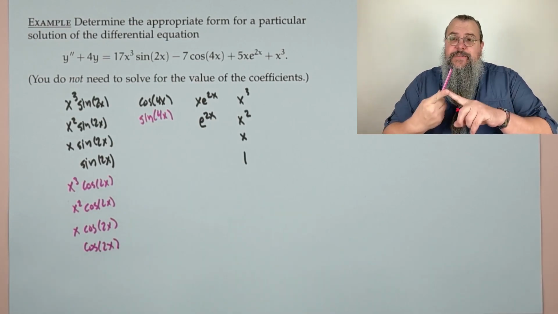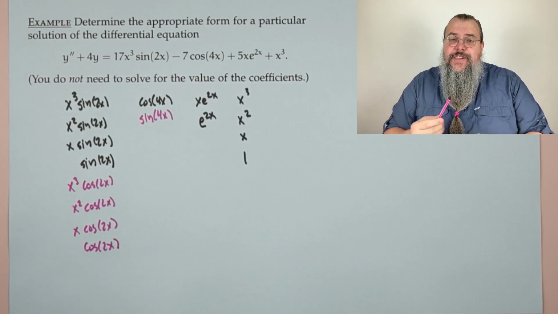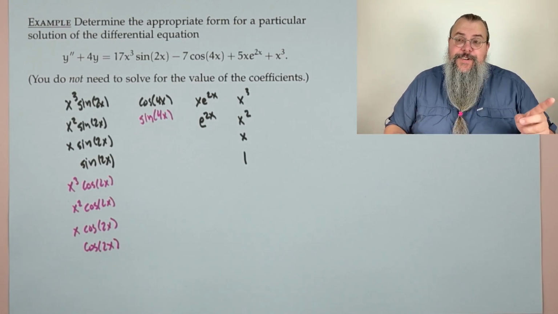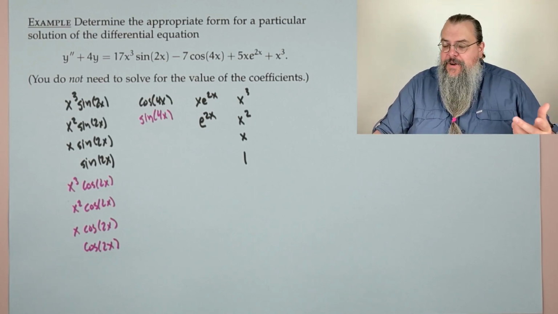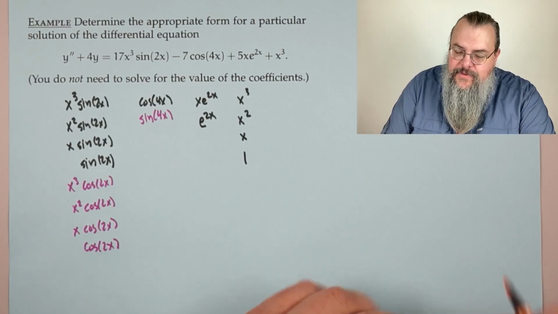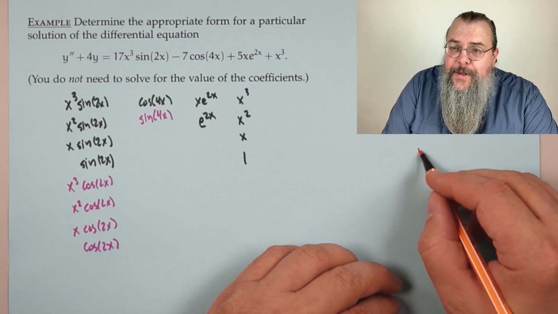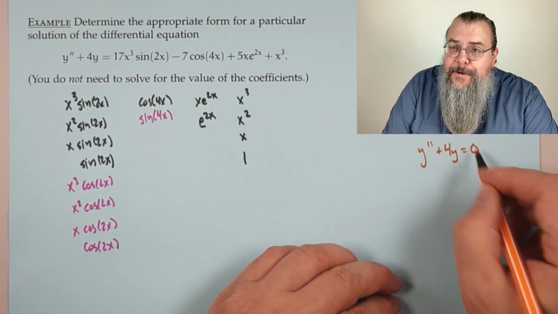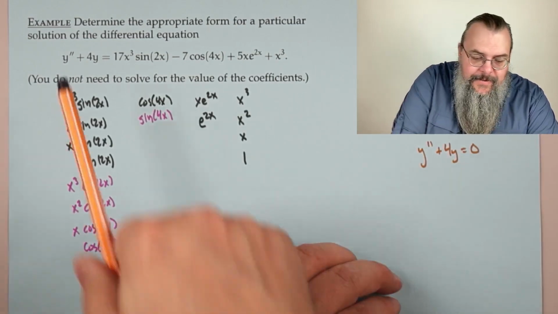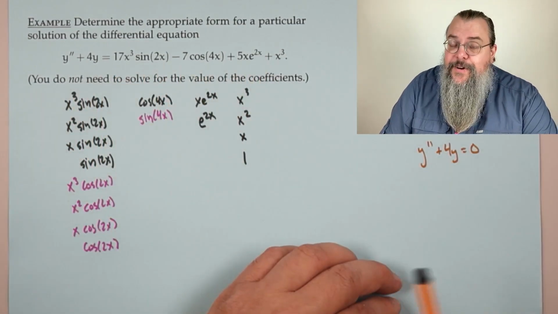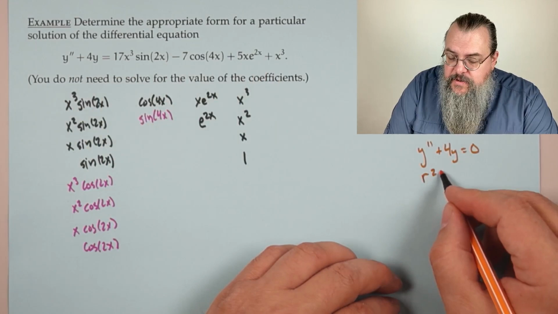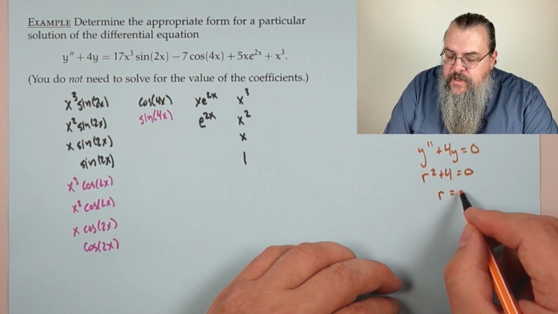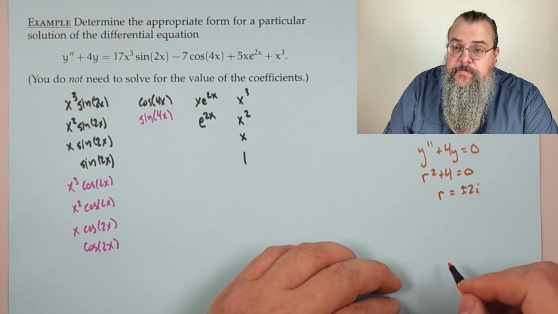All right, so now we've done the second part. So we checked powers of x, we checked sines and cosines. What haven't we checked? We haven't checked overlap. Okay, so off to the side we go. So consider the differential equation, y double prime plus 4y equals 0, right? That's setting the right-hand side to 0. Okay, algebra, r squared plus 4 equals 0. Then the roots are plus or minus 2i.